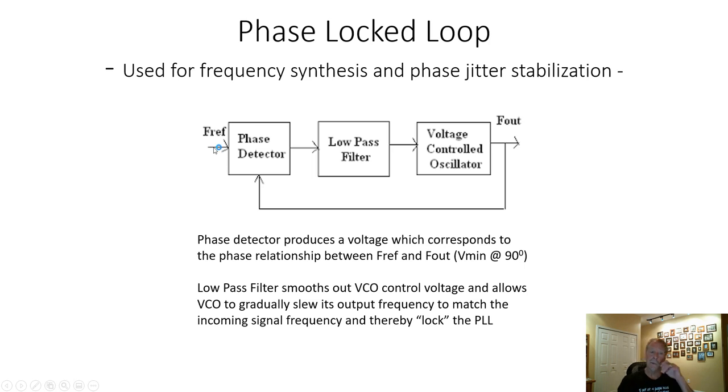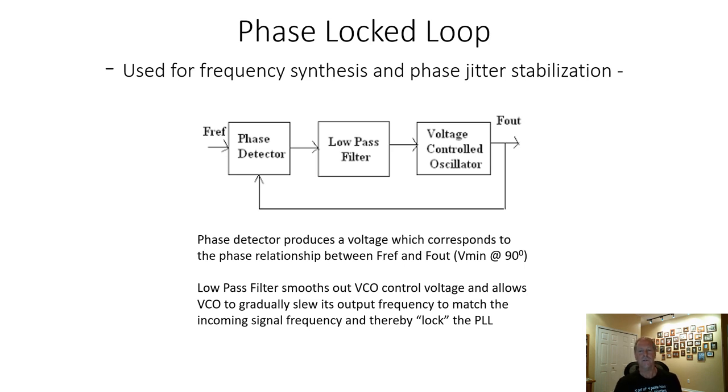If this frequency increases on the input, the phase detector sees that as a phase mismatch, and commands the voltage-controlled oscillator to change its frequency to match the incoming frequency. So it's truly a control loop. Okay, so I have 1 kilohertz coming in, 1 kilohertz coming out. What good is that? Okay, it's just like a wire.